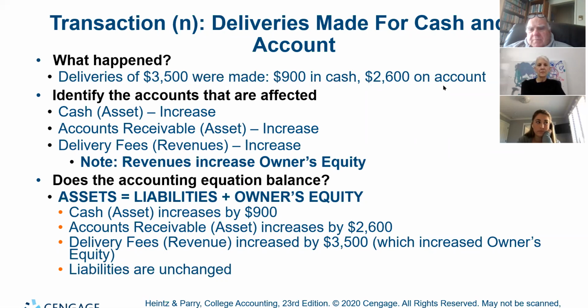So we know it's going to be on account. It's either accounts receivable or accounts payable. Who votes for accounts receivable? I think we all do, right? So let's take a look here. Cash is going up, receivables going up, everything's going up, deliveries going up, equity's going up. What a wonderful transaction.